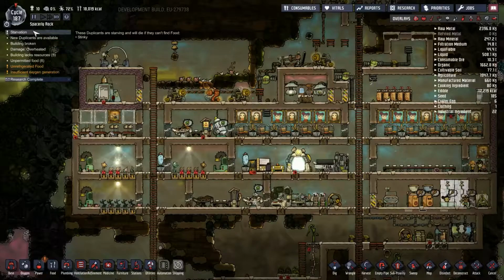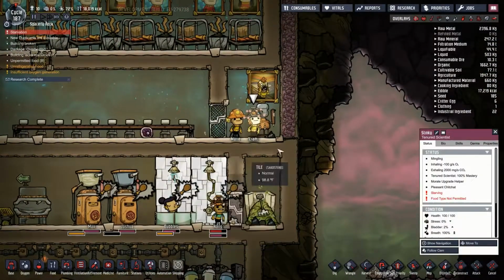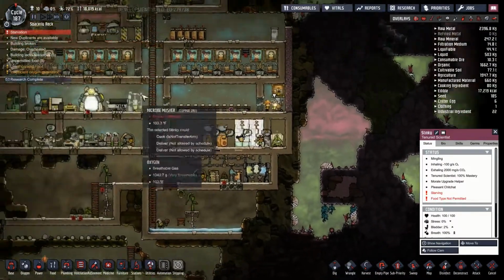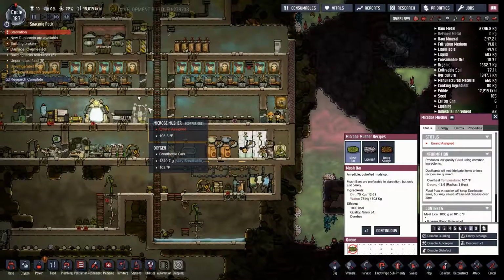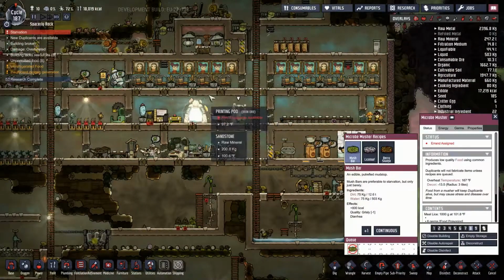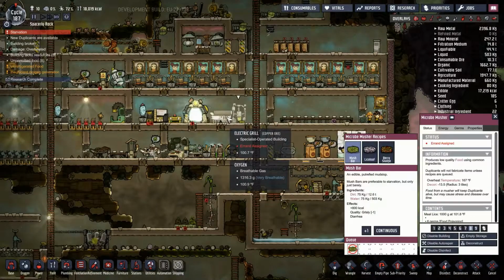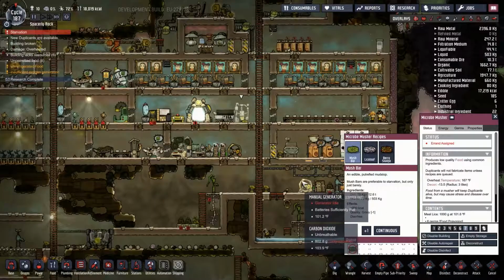Whoa, starvation? Stinky? Why are you starving? Go get food. Food type not permitted. Oh, no! Yeah, I have made a critical error. No! I don't understand. Why are these not getting turned into mush fries? Alright. Let's do that.